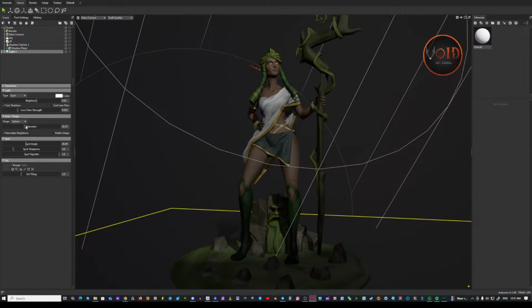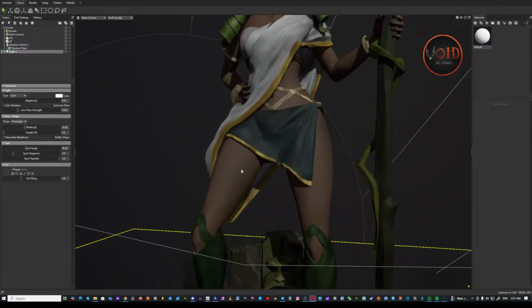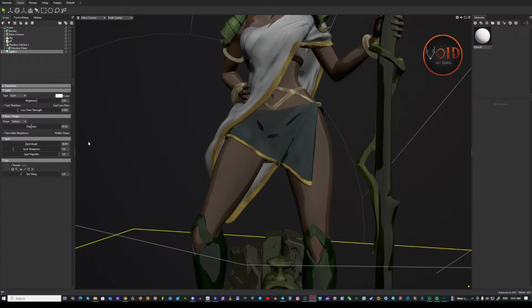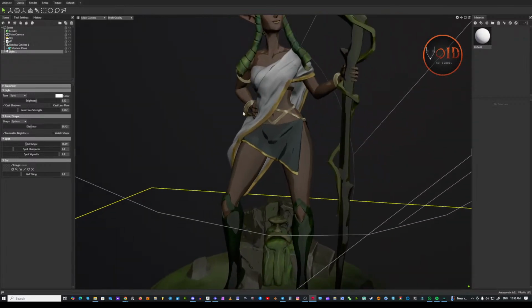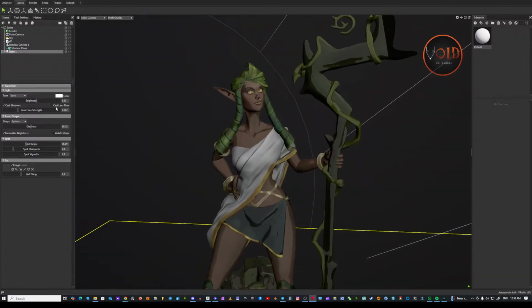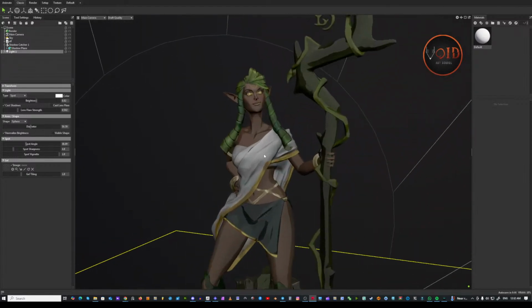I'm just showing you this diameter. You can make it a rectangle, and you can increase the height and distance. See the difference of what I'm doing. You can use the sphere also. If you increase the sphere, you can add some 2D effect. See, it looks like 2D, right? It's very cool. You can create some cool effects with it.